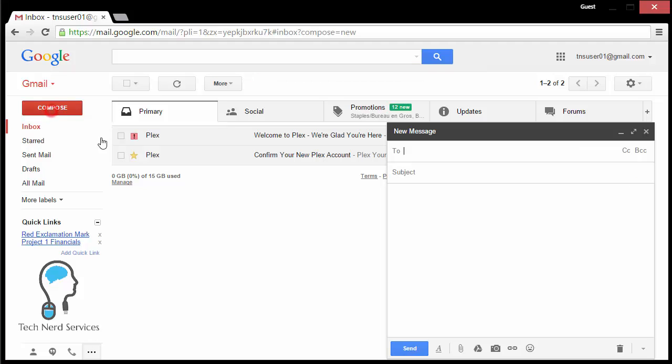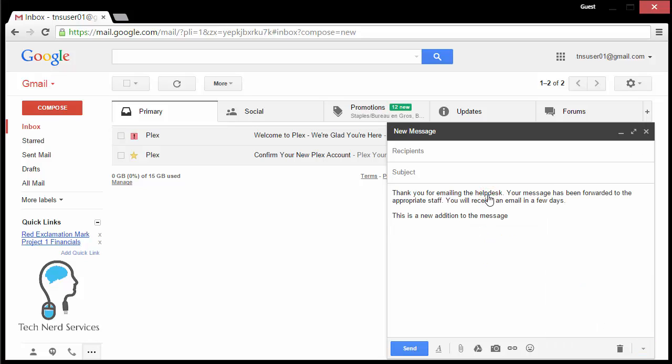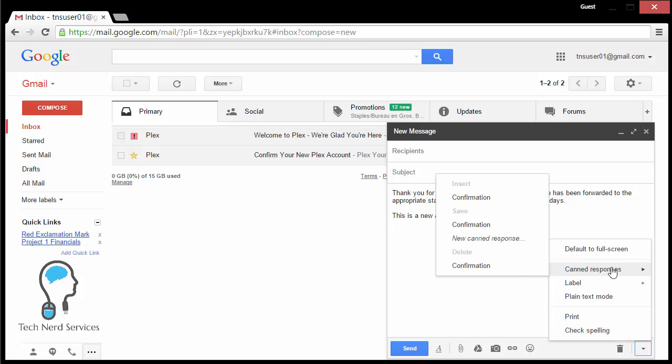I didn't have to add things. I could have just made some changes to the sentence there, and I would be able to go ahead and insert the new message with its changes. One thing to note is because it is an experimental feature, it is a little strange because confirmation, the title, is found in 3 different locations. So delete, insert, and save. It's not the best interface, but it does tend to work quite well.